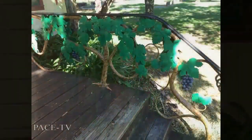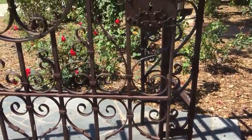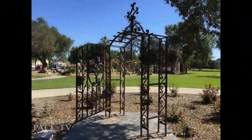And then this is our office. This is the city's first public library. It was built in 1895, and it was a library until 1910, so it hasn't been a library for over 100 years. It was a home, it was a doctor's office, it was a number of different things. And it was the first historic building that was moved to the park in 1971 because it was on Grand and Ivy and they were working on the road and it was not being used. So they moved it here to preserve it.